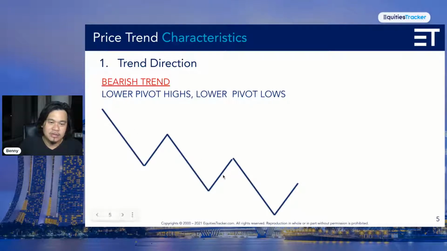A bearish trend is when price goes lower and lower, when the highs are getting lower and the lows are getting lower. Again, historically this is easy to identify. Even a small child can tell you whether the prices are going up or going down by simply looking at the direction of the price movement. So the first thing you have to identify is which trend we are currently trading. Are we in a bullish trend or a bearish trend?